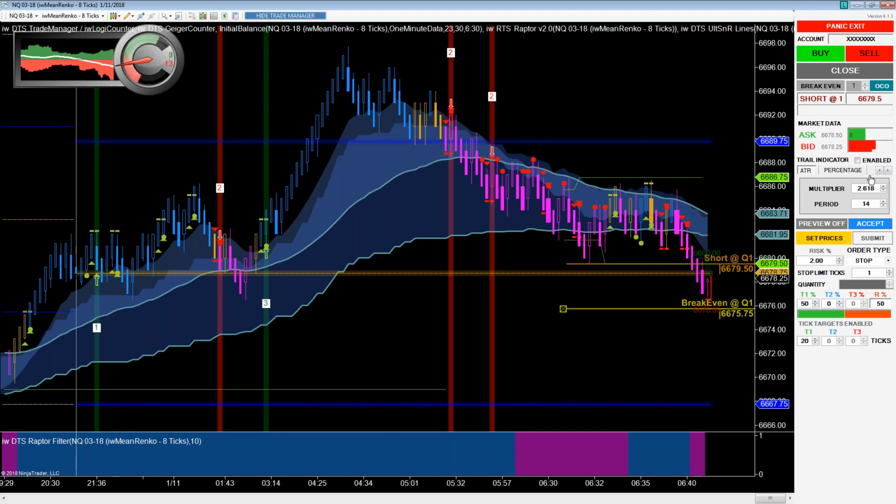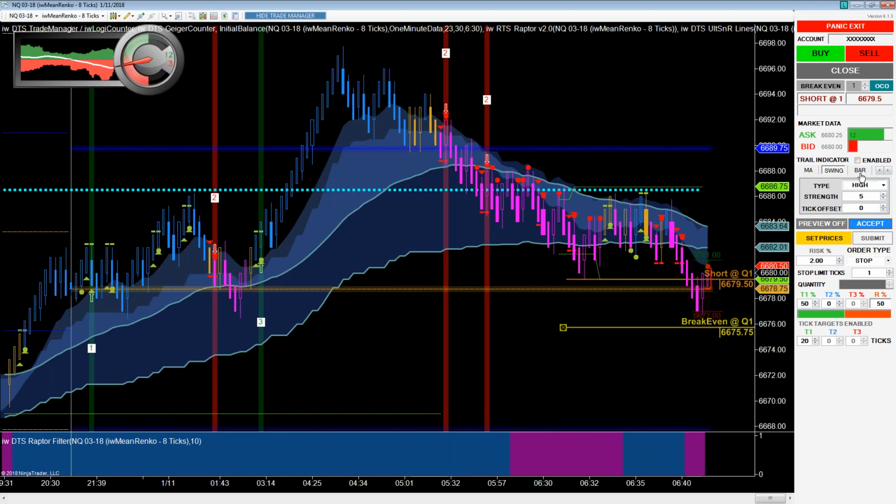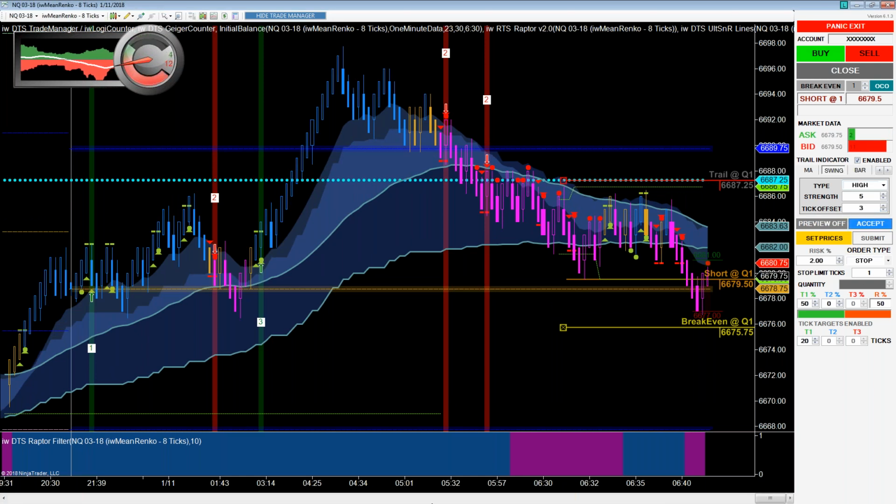I didn't really get a chance to show you that, but there you are. And it's probably advisable that we get a stop loss in play here. So once I enable my stop loss and accept it, the Trade Manager will provide me with a stop loss.